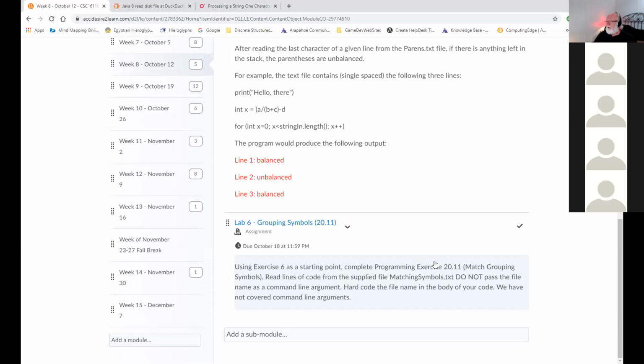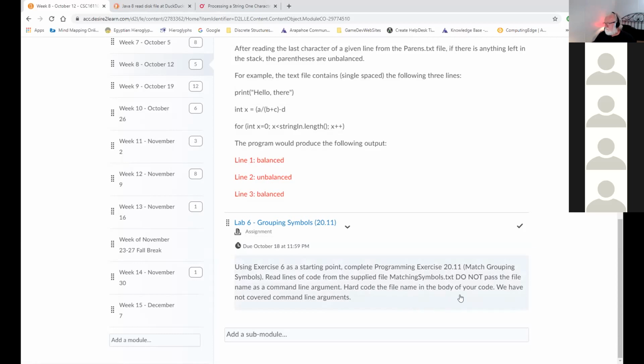So complete programming exercise 20.11, matching grouping symbols, which takes this to the next one, because in code, not only do we have parentheses, but we have curly braces and square brackets. This is going to have you go through and see if all of those are balanced. You'll need exercise 6 to get started with lab 6, and it gives you all the guidance that you need on that.